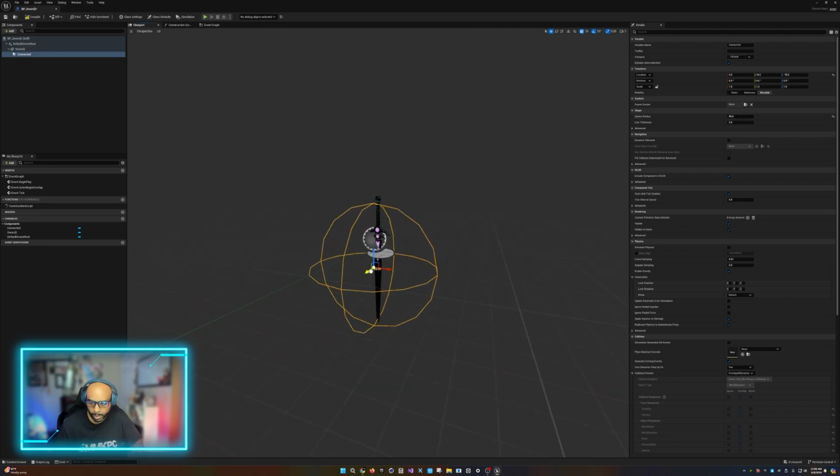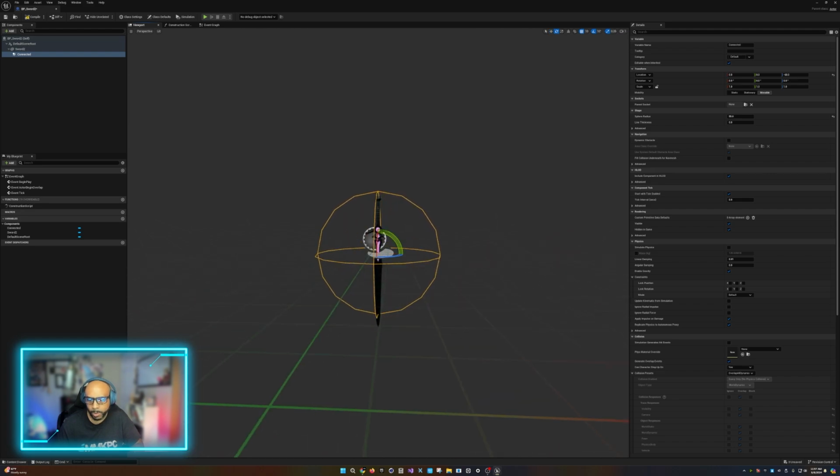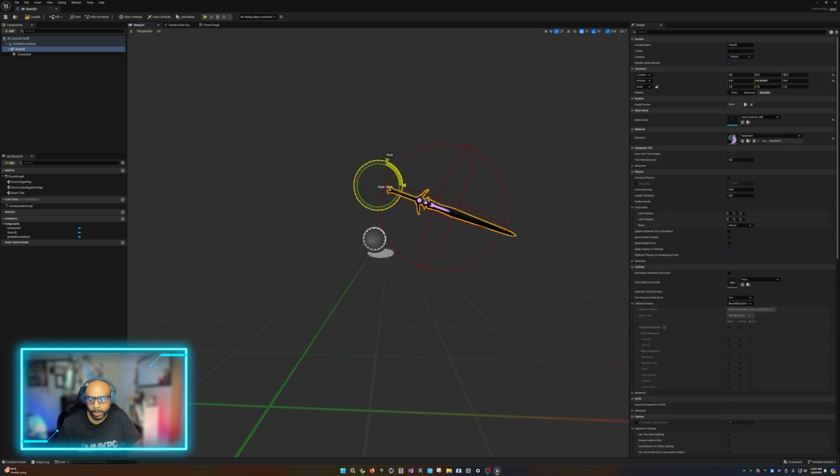Ooh, don't want to move it like that. 55 is good. We'll move it up 1. Okay, perfect. And we'll also turn the sword around. Although we can do that in the actual world, it'd probably be better to do it here. We can lower the height back down to 50. What happens if I turn that back down to 0? Put that to 0, and I think that's the only thing that's rotated.